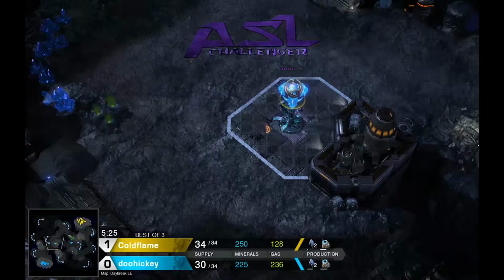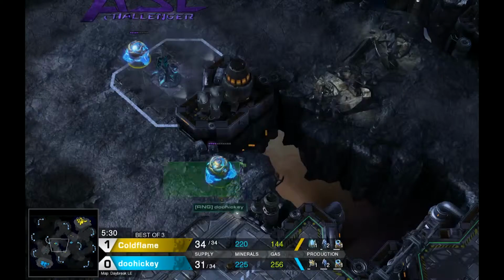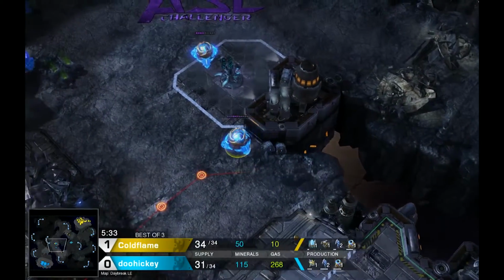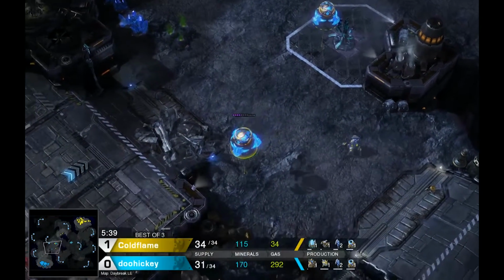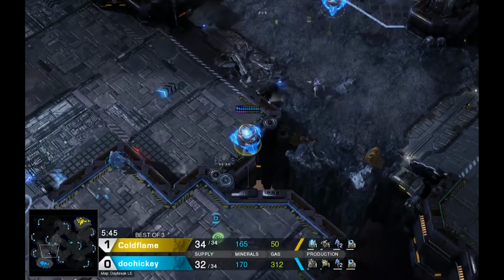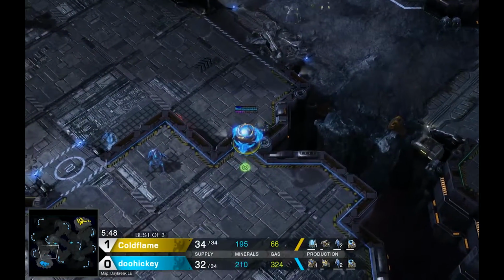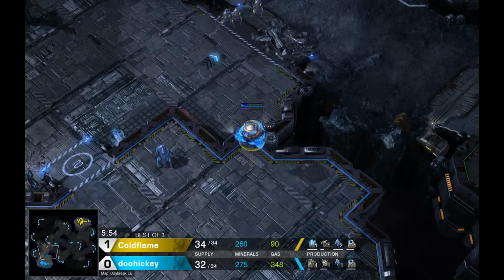2 Stalkers on the way for both players. Doohickey's are going to be out a little sooner than Coldflame's, meaning he got some probes out earlier. So not much different. These 2 mothership cores are going to say hello to each other in the middle of the map, and that's about it for now. Coldflame's Stalker is going to do some work on Doohickey's, but it's just going to be shields. He's not going to really lose that unit that early in the game to that type of aggression.